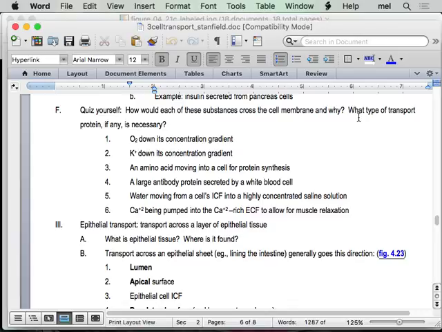them in. But okay, calcium being pumped into the calcium-rich ECF to allow for muscle relaxation. Go ahead. I know, but now tell me why you couldn't get it to move via a channel or a carrier. You're going against the concentration gradient. And so regardless of whether it was large or small, if you're going against the concentration gradient, you still need to use, what is a pump? A carrier or a channel? Pump is a carrier. It has to have a shape-specific binding site plus ATP equals a carrier.